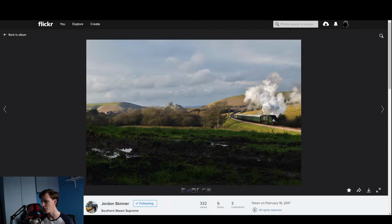You could do it like this. You could focus on here, you could focus on the distance there, and then when the train comes, focus on it there, and then in Lightroom bring those two together, and therefore you can get everything sort of in focus in a way. So you can do it like that if you wanted to.